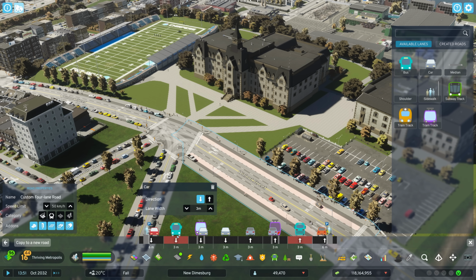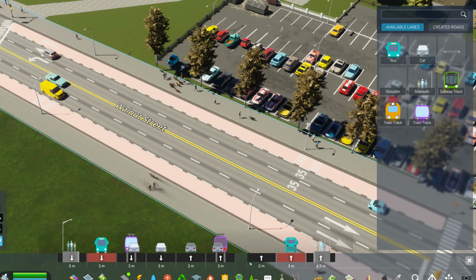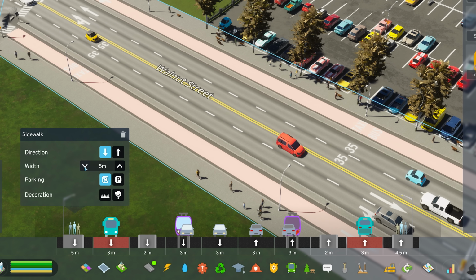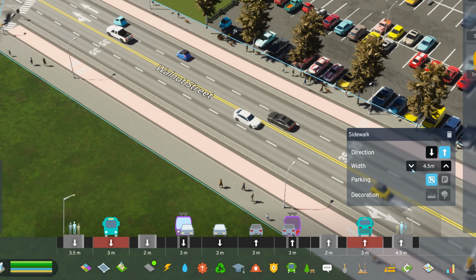Don't mind me, just casually customizing this road in real time. A couple of extra dedicated bus lanes, we'll add in some medians on either side just for a bit of a laugh. I reckon that some of these sidewalks are a little bit too wide for my liking, so we'll just trim them down just a little bit.